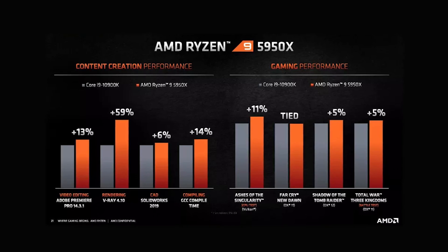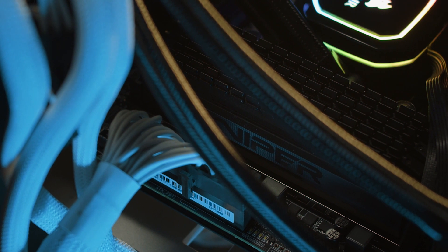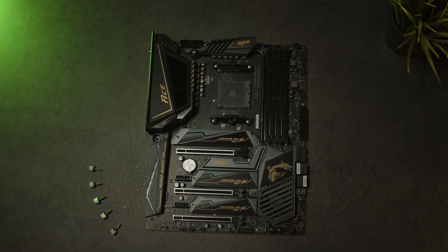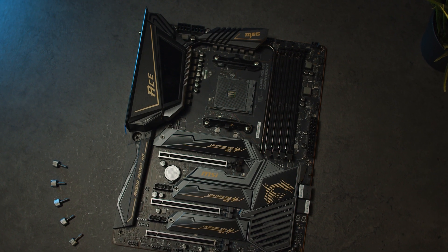Let's head over to the test bench to verify these claims. For the AMD system, we'll be using the MSI X570 Ace motherboard with the 5950X at stock clocks. We have 32GB of ultra-fast 4000MHz Patriot Blackout memory, which are designed specifically for Ryzen systems, and our GPU of choice is the MSI RTX 3090 Gaming X Trio. For the Intel system, we'll be using the MSI Z490 Ace motherboard with the 10900K at stock clocks as well, with the same 32GB of 4000MHz Patriot Blackout memory and MSI RTX 3090 Gaming X Trio. There are some caveats: Ryzen Master did not work with the 5950X, so any overclocking was done in BIOS. We also noticed anomalies with temperatures exceptionally low in benchmarks like Cinebench and Prime95, and CPU voltages on load were sub 1.1V, which is highly unusual. Nonetheless, the 5950X still outperformed across most benchmarks, and perhaps even more performance can be squeezed out when the official drivers are released.